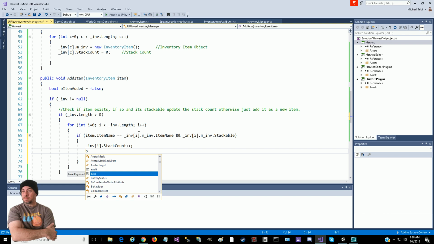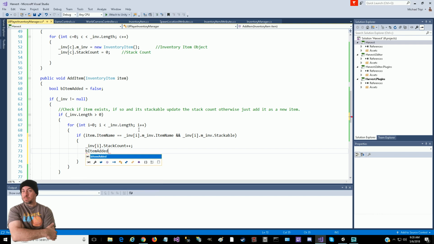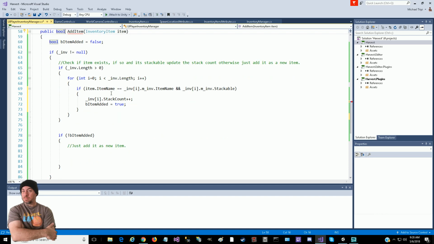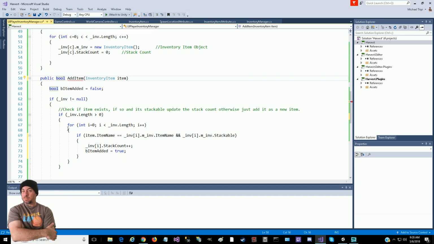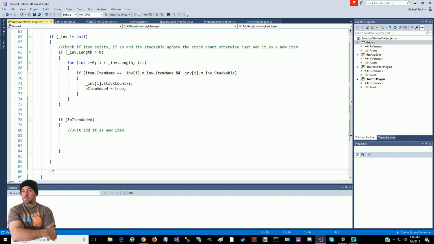And then we're going to say that the item was essentially added. We at least updated the stack count. Now, I'll tell you what, we're going to return back the value of item added as a bool so it can be checked. Let's go ahead and add it now so we don't forget, item added. So we get some feedback from the function whether it was added or not.